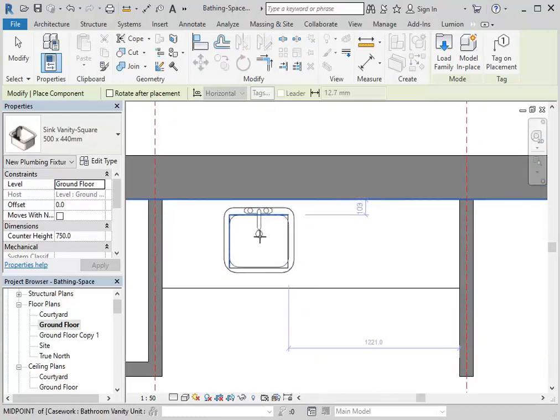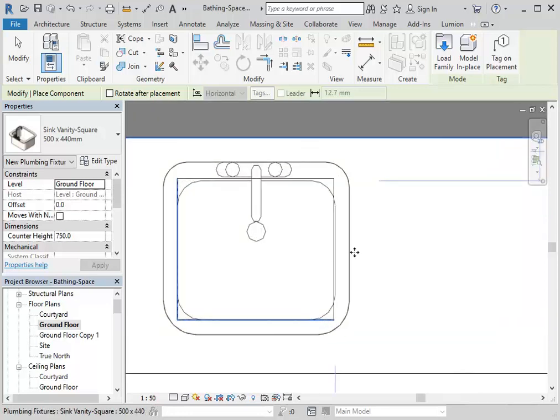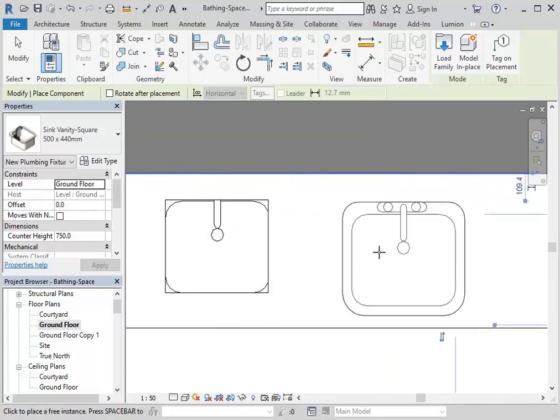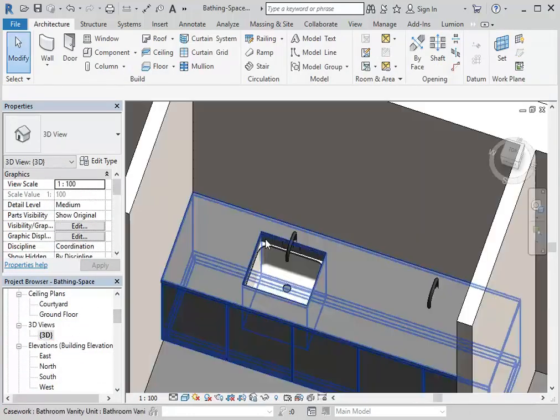So I'm just going to place this by eye as well over the top of that void. I actually got it pretty close. God, that's a complete fluke. And I'll put another one over here. Now, they've disappeared again. Not a problem.